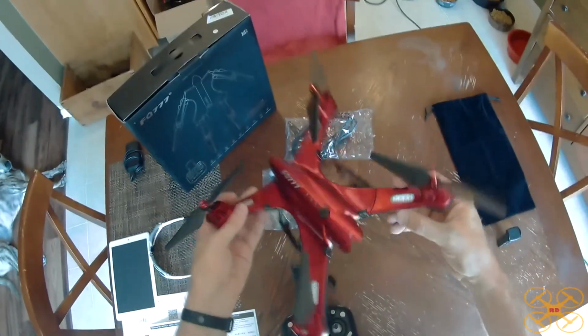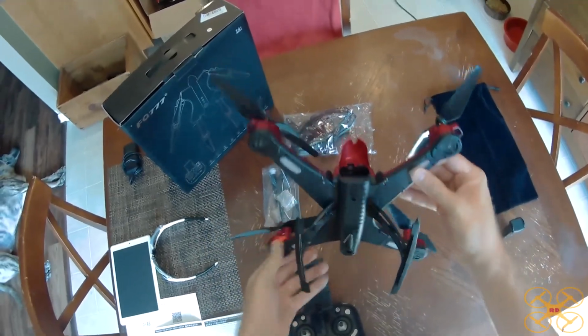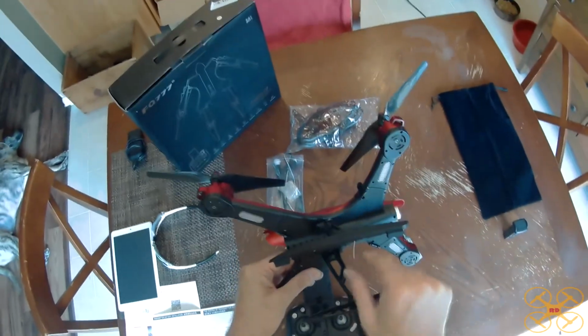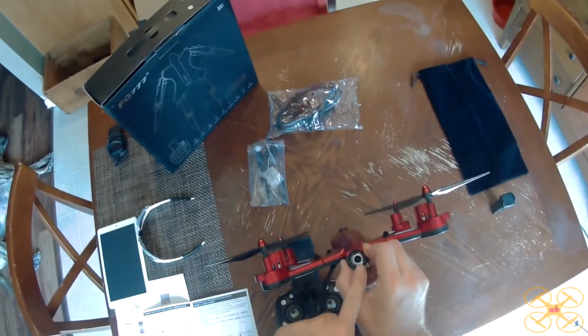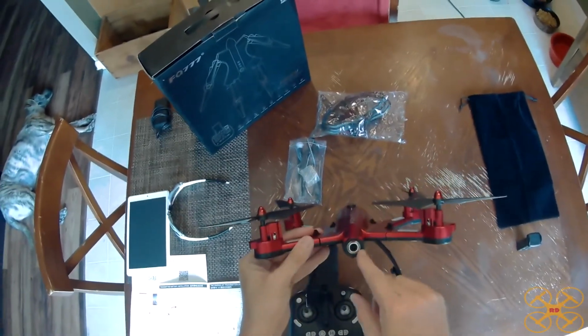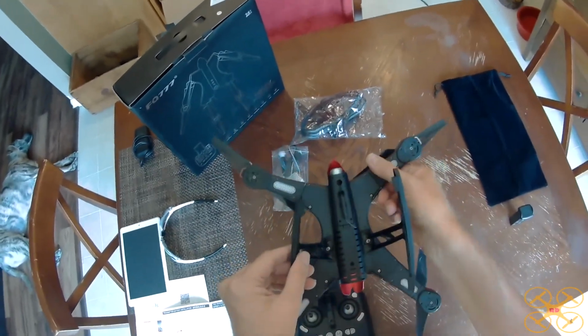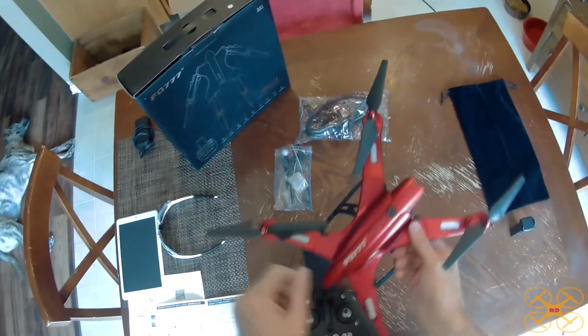It does have the LEDs shine through the top and the bottom. You do have to attach the landing gear. It's got its 2.4 gigahertz antenna here on the bottom for the Wi-Fi. It's got the 0.3 megapixel camera in the front that's not the biggest or highest quality, but it's just for your Wi-Fi FPV back to the app, which you use to record the video on the app itself. Power buttons here on top.